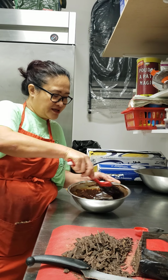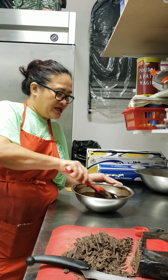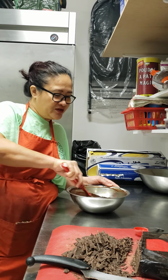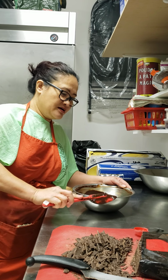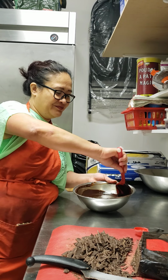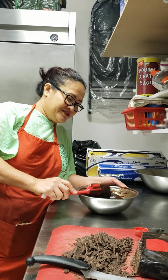So this is it. I don't need to transfer the bowl, just to have more dishes to wash. Leave it the way it is. And then I have this spatula. And guys, just the smell of it, oh my god. This is the very good truffles I'm gonna make.